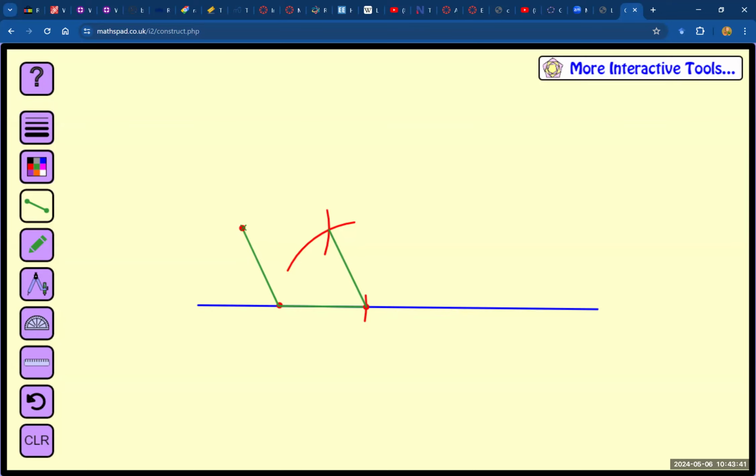And because we left our compass open the same way, that's guaranteed to be the same distance as the other green.